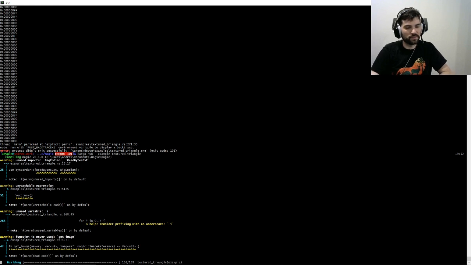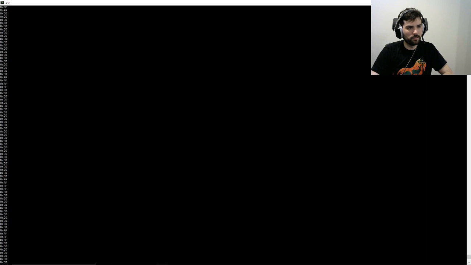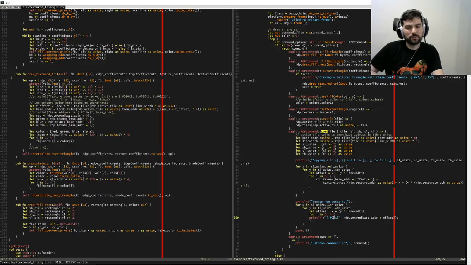Alright, now this is obviously going to be hideously ugly because it's printing byte by byte. Well, that still doesn't seem right, does it?